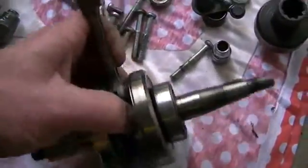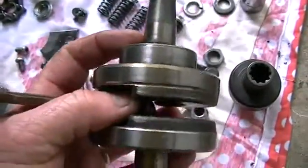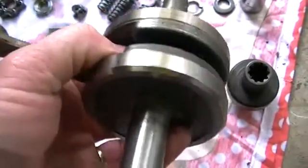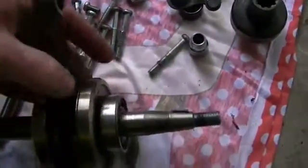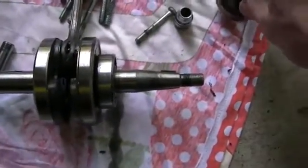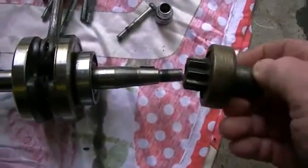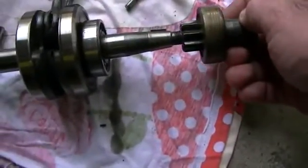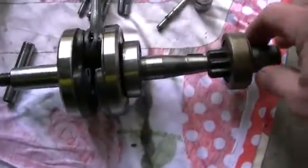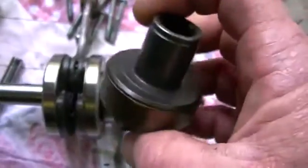Because this will be the part that is spinning fairly rapidly. The other option is just to get a straight bit of shaft the same size and put that straight through the motor, but I might keep this because it'll save a bit of machining. This sprag clutch out of a starter motor just so happens to be the right size to fit on there — you'll find out what this is being used for a little later on.